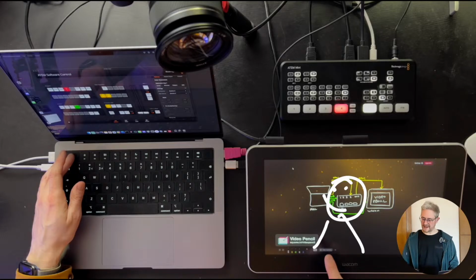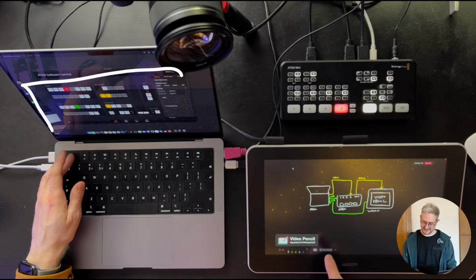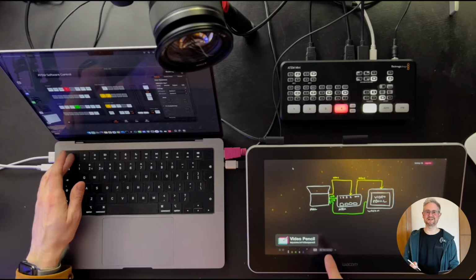If the ATEM was only being used as a switcher, then you'd say, I want camera 4, I want camera 1, I want camera 2, and you'd just switch to the one you want. But we need to actually mix one source with another source. So we need to open up the special ATEM software, which looks like this, and you sort of have to know about it, to key one source with another source.